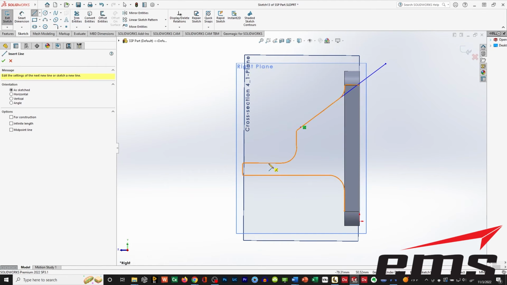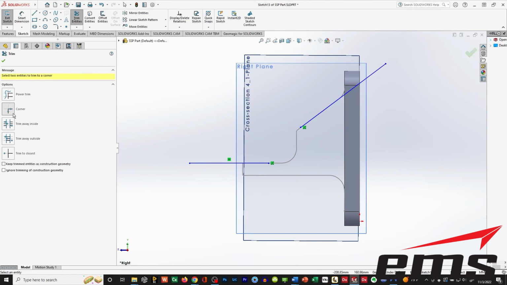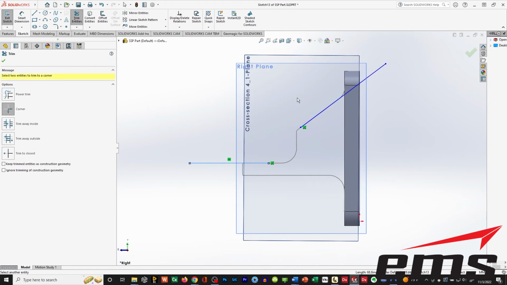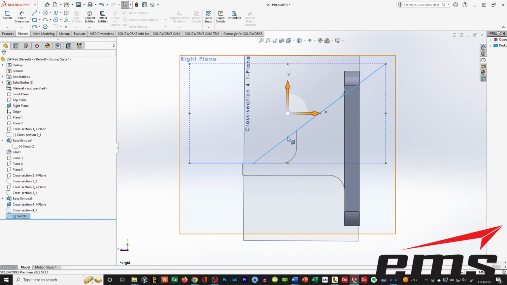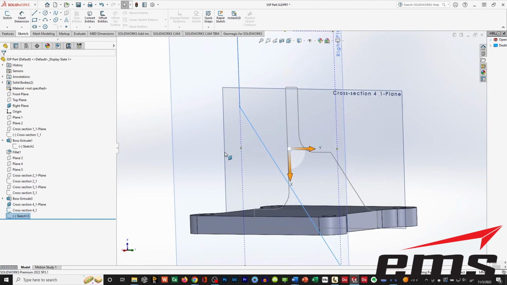And same thing, we're going to go in this direction and just above the part. And then we'll trim that with a corner trim. Do that again. Pick here and there. That'll give us what we need. So now I've got a line that represents that shape.